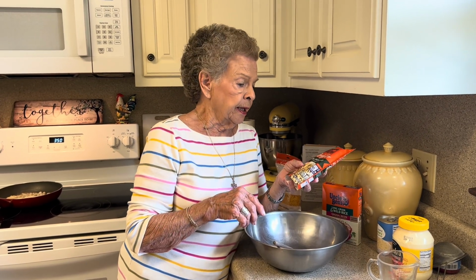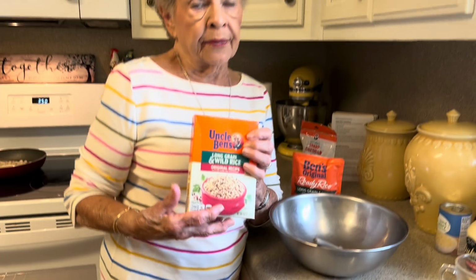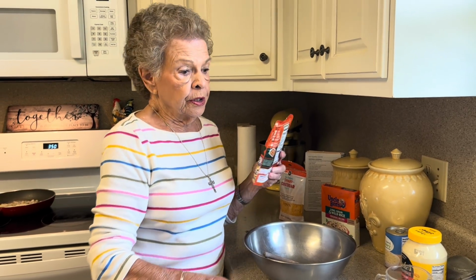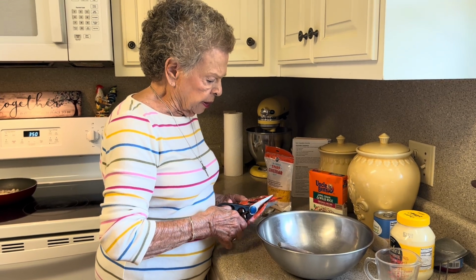All right? One of the first ingredients that we're going to put into our pan to put everything else in is this long grain and wild rice. Well, y'all, you can buy this like this, and you can cook it yourself. But you know what? They have come out with what they call ready rice. So if you want to skip that step, buy this. All you do is open it, put it in here, and you're ready to go. So you know how I'm about shortcuts. So this is going to be our shortcut, KK.